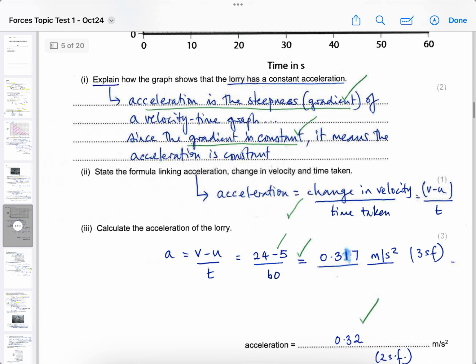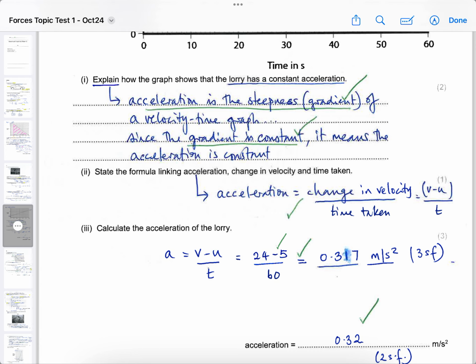And then say the formula linking acceleration to change in velocity. Well, acceleration is change in velocity divided by time taken. You should always write these answers out as full word equations, because they can't be sure if you put some symbols in that you know what the symbols mean. So the standard way in physics is to write definitions or equations as word equations. I then put it as a symbol equation as well, which would be v minus u over t.